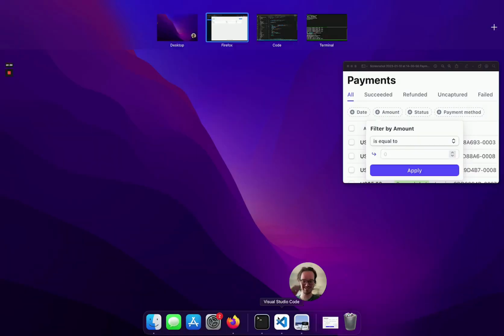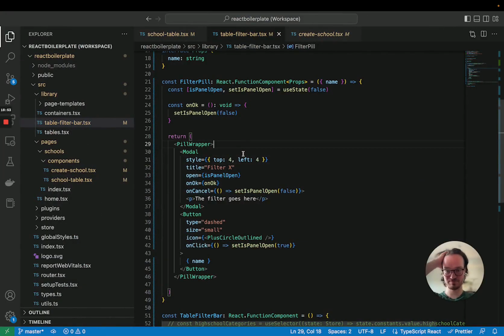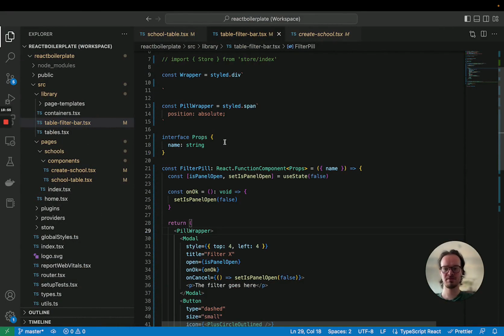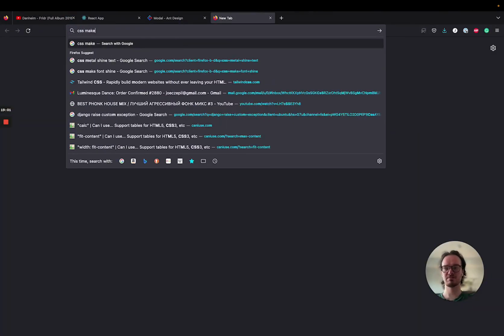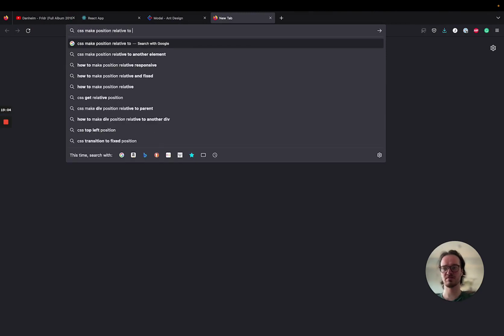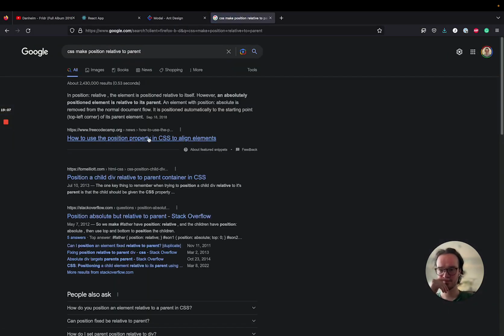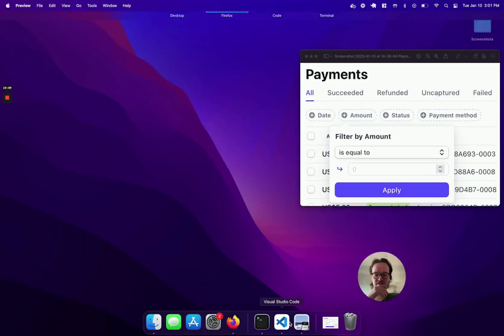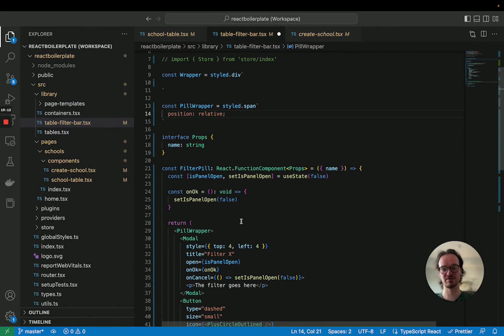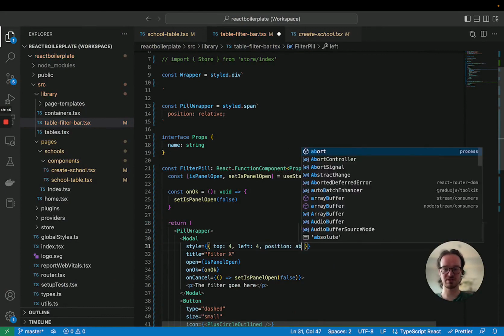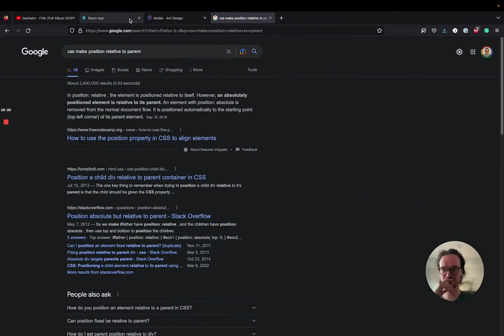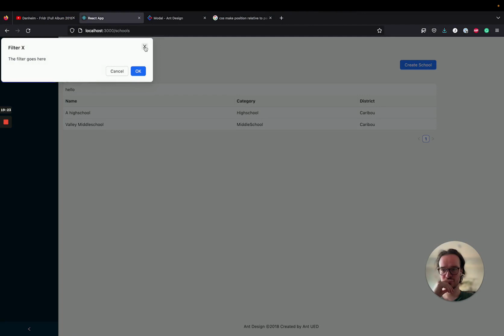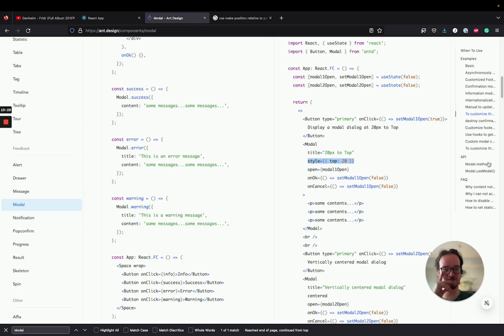Okay, so, CSS make position relative to parent. Oh, I was wrong. This needs to be relative, and this will be position absolute. What does that do? Okay, it's still with respect to the page.